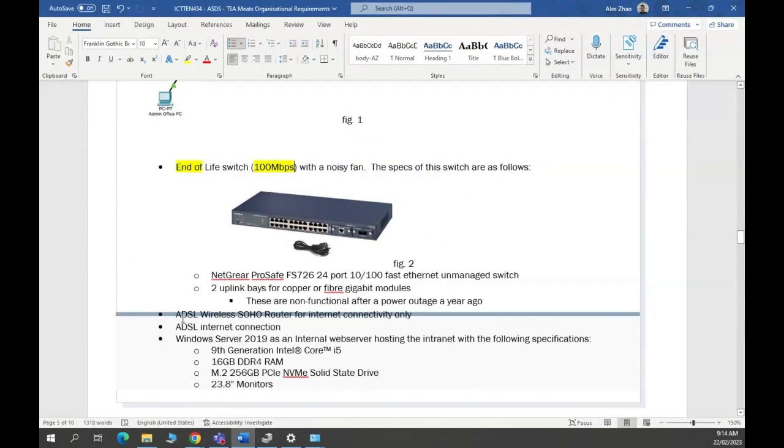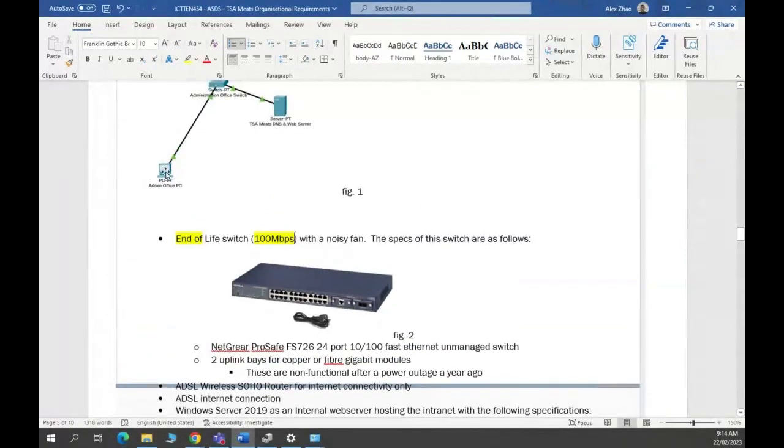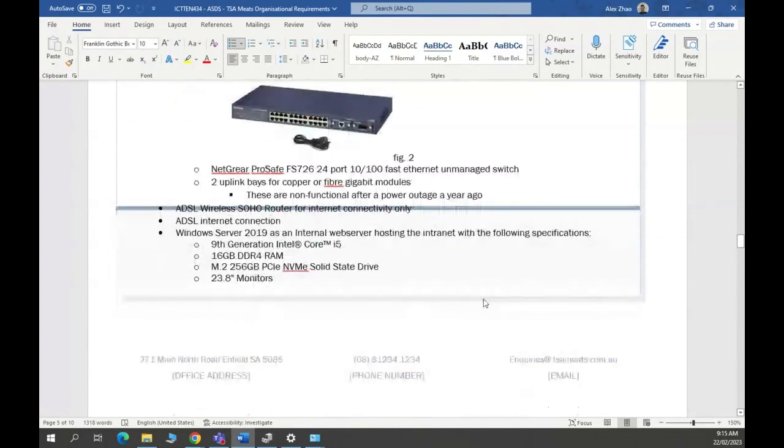It doesn't matter that all your computers are capable of gigabit. If this device, which is at the center of it, is only 100 megabit, these computers will only be able to work at 100 megabits per second. So it's a sort of bottleneck, if you want to think about it. It's a slow point. It's like if you're going to the city, it's like Anzac Highway. Okay, you've got so many cars on the Anzac Highway coming to the city this morning, and no one's going to be going very fast.